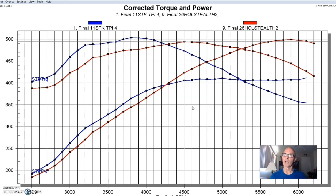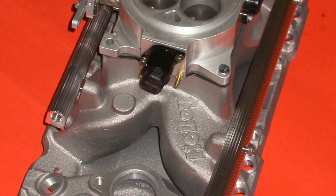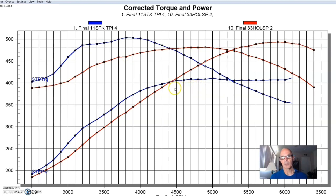The first of our carbureted intakes actually wasn't carbureted at all — it was a single plane carbureted-style intake manifold converted for fuel injection: a Holley single plane intake manifold run with a 4150-style throttle body and port injection. Like with the Mini Ram and Stealth Ram, the single plane intake was designed for power production at a higher RPM. Again, you have to choose: do you want all that torque below 4200-4300 RPM, or do you want your power up above that range? If you're racing, obviously you want it at the top, but if this is a street car, there's definitely a trade-off to be made.